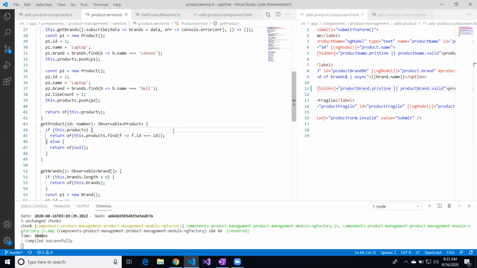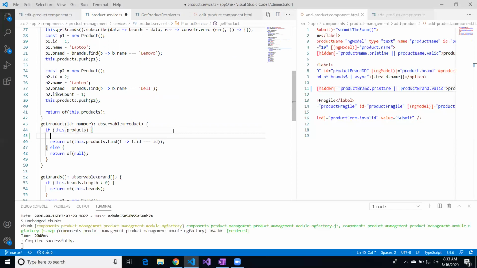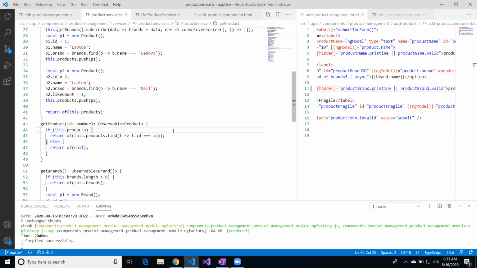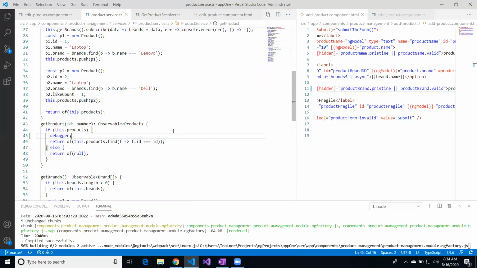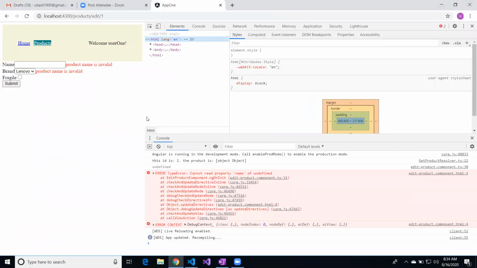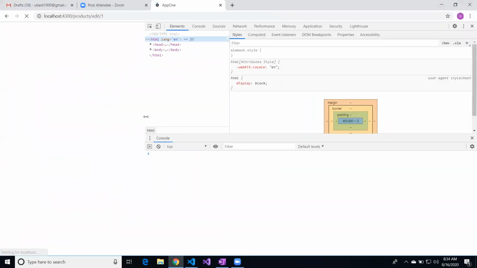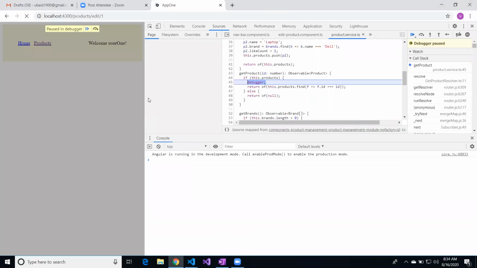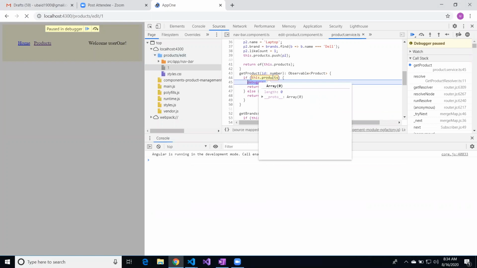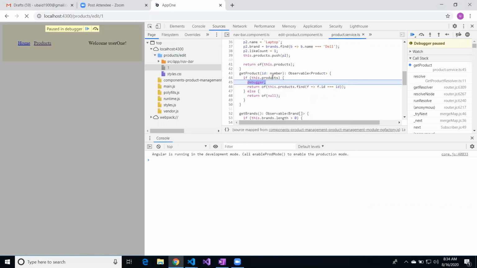So let's, as we have seen earlier, we can just write the debugger statement and make the browser stop right here. We don't have to console log all the time. So this is a little different trick to debug. Okay, this dot products dot length is 0.